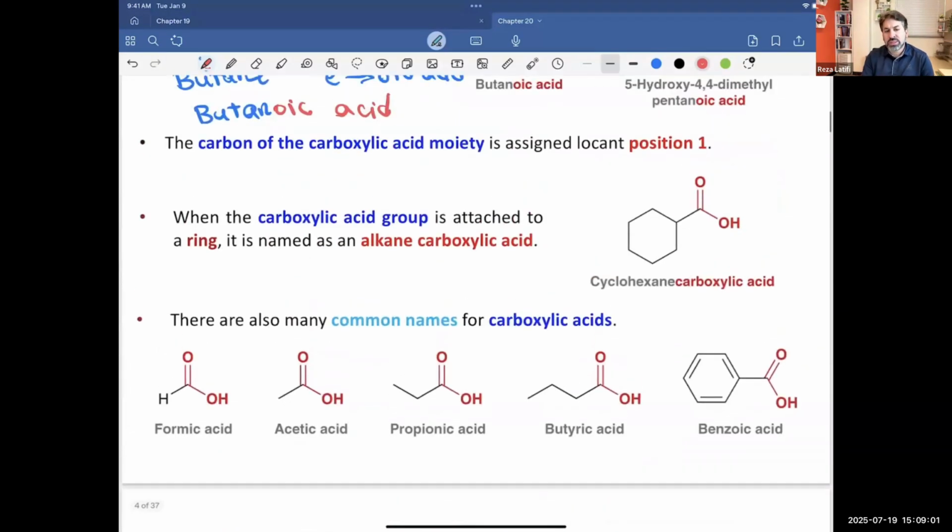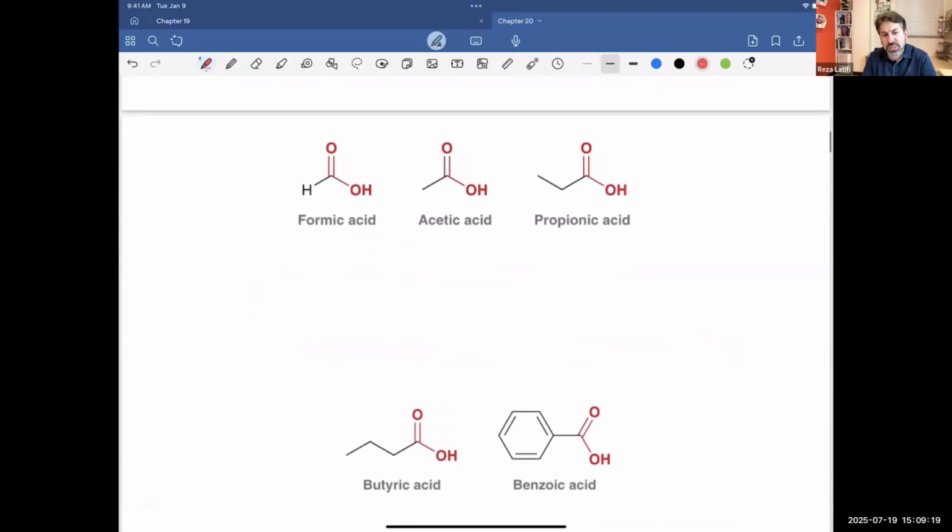Okay. Some basic carboxylic acids or small molecules have very common names that have been used for a long time, and now they are adopted, and there's nothing wrong with using them. For example, for formic acid, we have a carbon attached to carboxylic oxygen and 1 hydrogen, we call it formic acid. Or if I want to go systematically, I'm going to say I have 1 carbon, so this one should be methane, and I need to get rid of the E, so I say methanoic acid, and that's going to fix the problem for me.